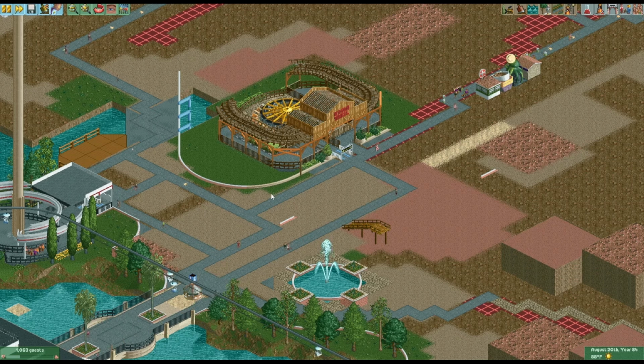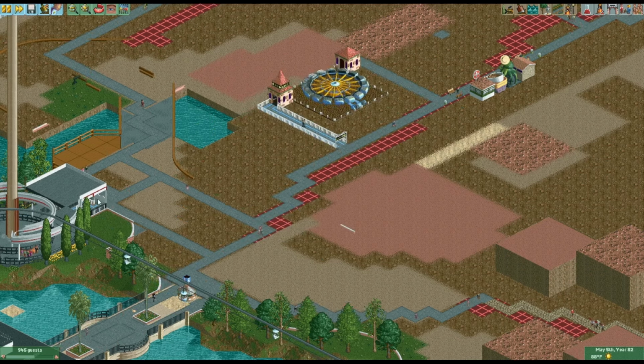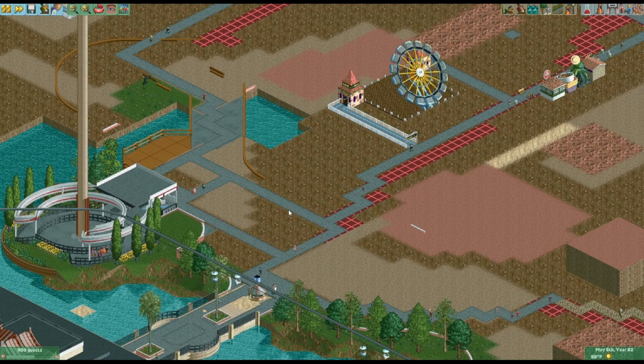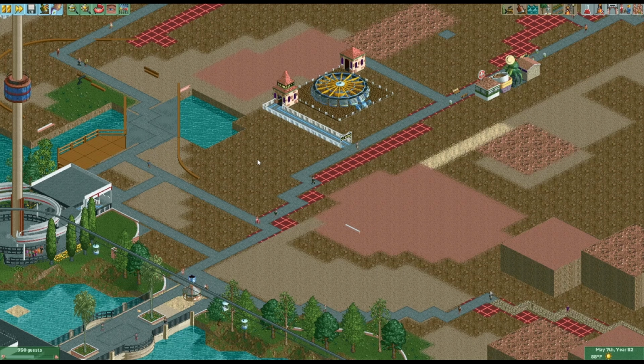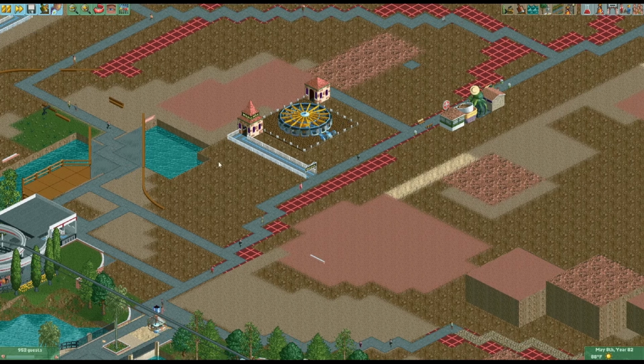So if you have any ideas of what I can do when it comes to two-story, we're thinking of a Western-ish building. I would love to see it in the comments. Maybe some inspiration, maybe a park that you've been to that's got some good Western buildings, or even a Roller Coaster Tycoon builder that you really like his or her Western style. But that is going to be the plan.